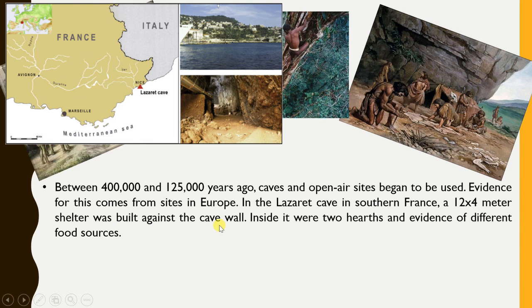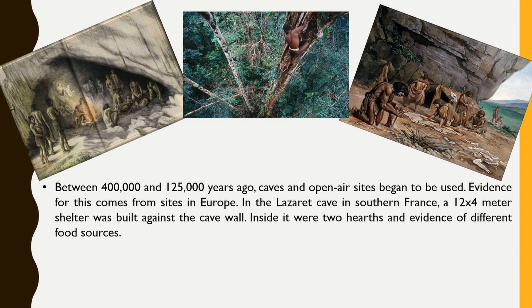So this was made by them, and inside it, how do we know that people lived there? There were burnt hearths, made of earth or mud, and some food sources like bones of fishes and other carnivores and herbivores, and tools were found there. In that way, we can prove that early humans used to live in those places.